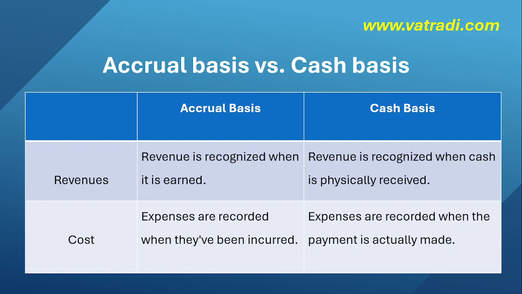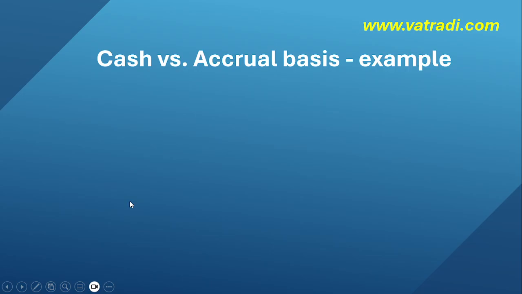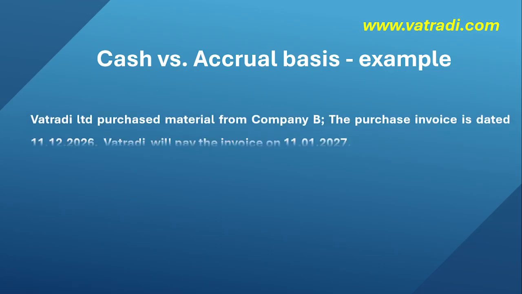Under the accrual basis, I go to the supplier, I purchase the material, I receive the purchase invoice, I record the cost inside the book. This is not the case for the cash basis accounting method because I record the cost only when I pay the supplier. And this example that I prepared will clarify the situation further.